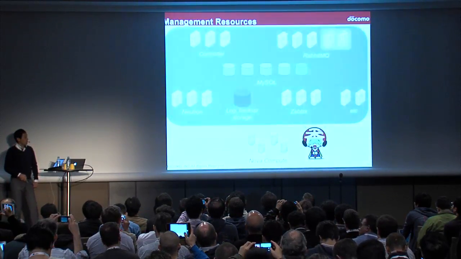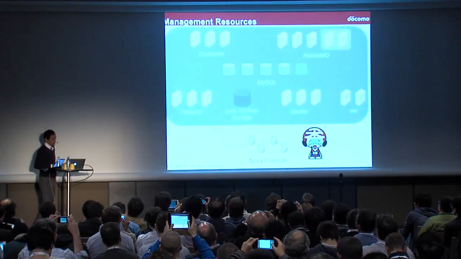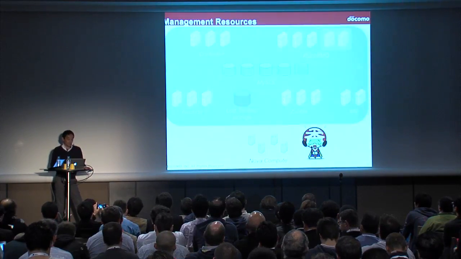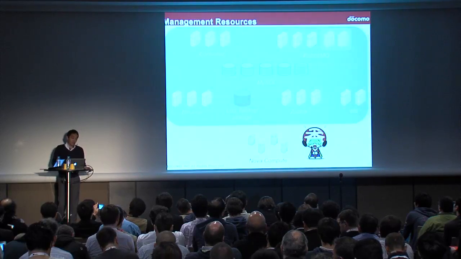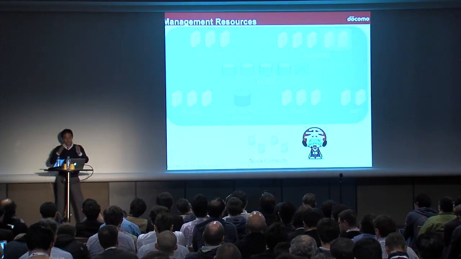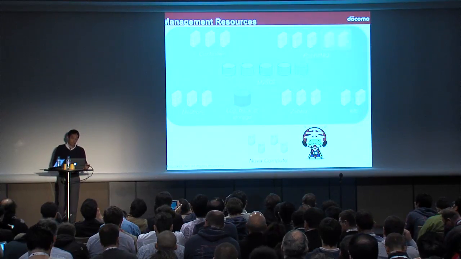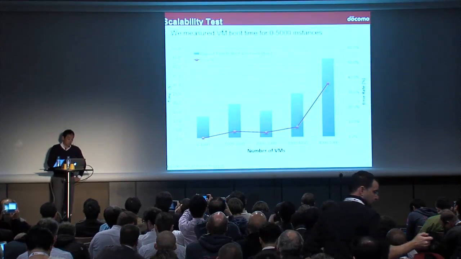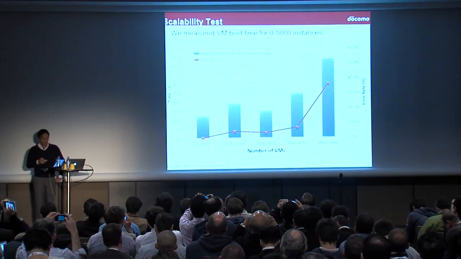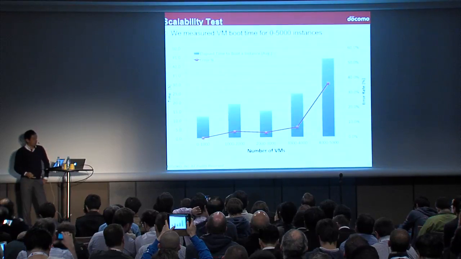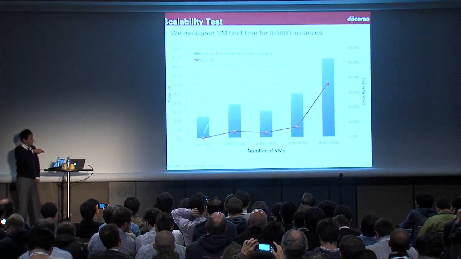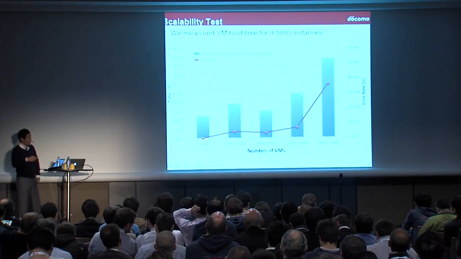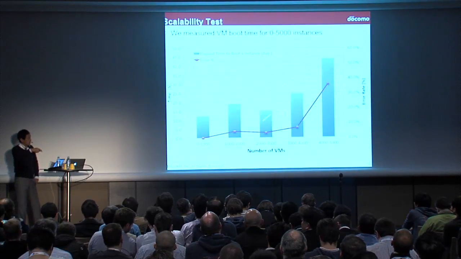But actually, there are quite a few Nova compute nodes. So as for the management resources, sizing is very important. It means we need to think of which servers can be integrated into one server. For this, we put a huge load on the testbed, and we measured the load of each node. One of the typical tests is a scalability test. In this test, we increase the number of VMs as much as possible, and here is the hardware resource boundary. But even though we create more VMs than the physical resources, OpenStack actually works well.